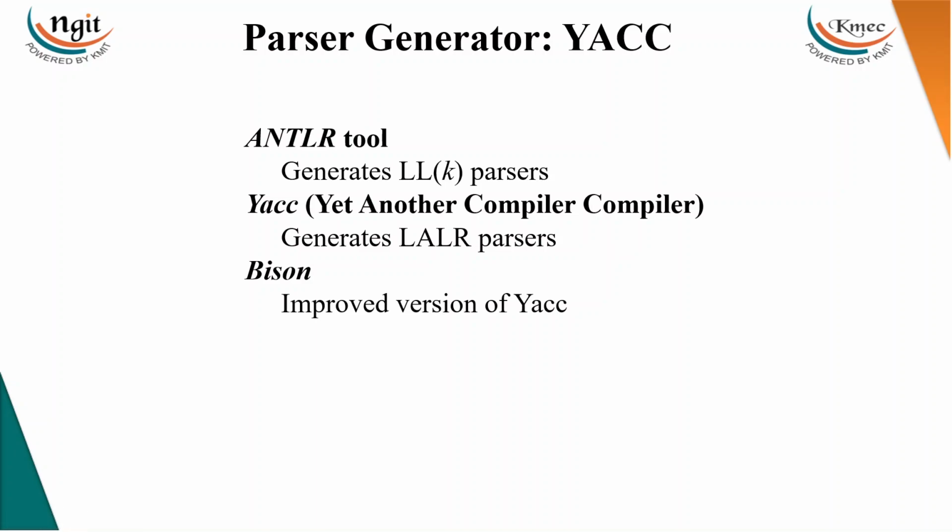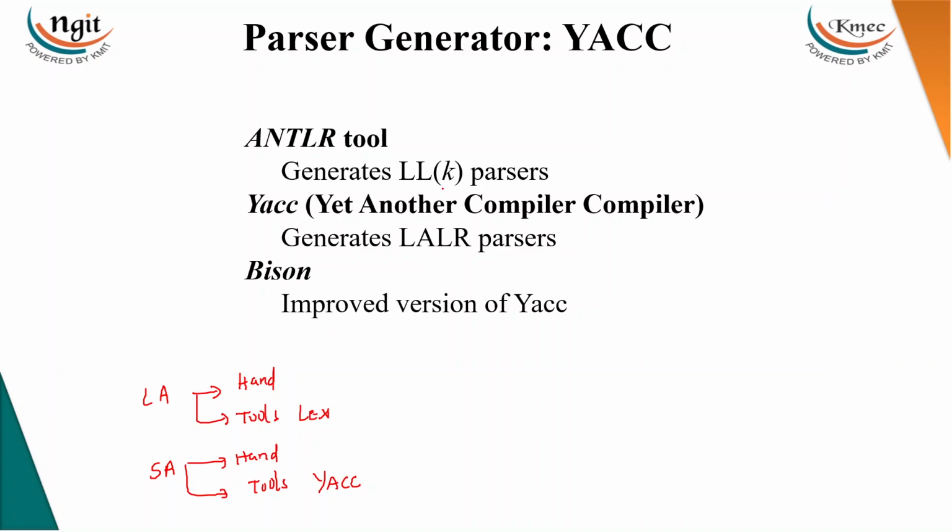We are in the second phase of the compiler. The first phase is lexical analysis, which you can implement in two ways. We discussed in the last video of the first unit that you can write your own handwritten code or use tools like Lex. In the same way, if you want to generate the syntax analyzer for your compiler, again you can do it in two ways: by writing your own code, or by using existing tools available in the market like YACC, yet another compiler compiler.